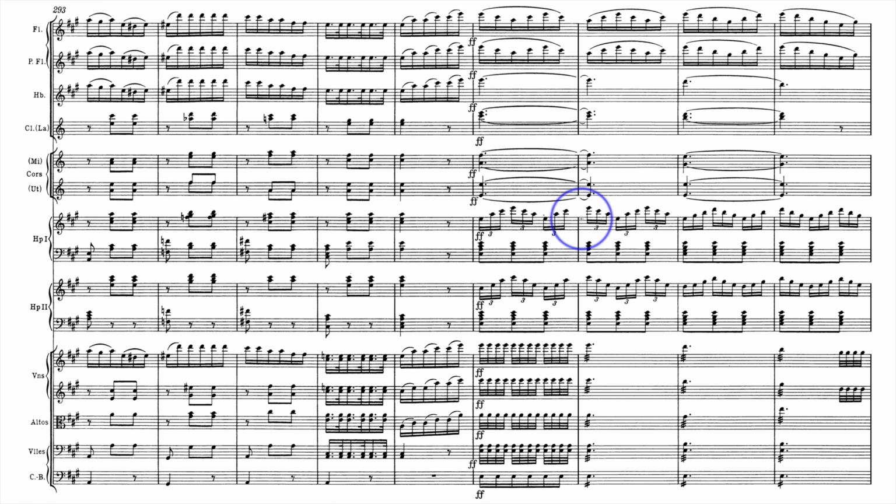The harps may get a little swallowed by the motion of the winds up here and by the tremolo of the strings, but there will still be a kind of glittering quality to the harmony that's going on in here. I think Berlioz is experimenting a little bit with scoring for harps, using them not purely for their audibility, but also for what they can bring to the sound picture. And here, that works great. In previous bars here, I don't think it really makes a huge difference whether the harps are there or not. But if I were conducting this, I would leave them in, and I would have them play what they play and not mess with it.